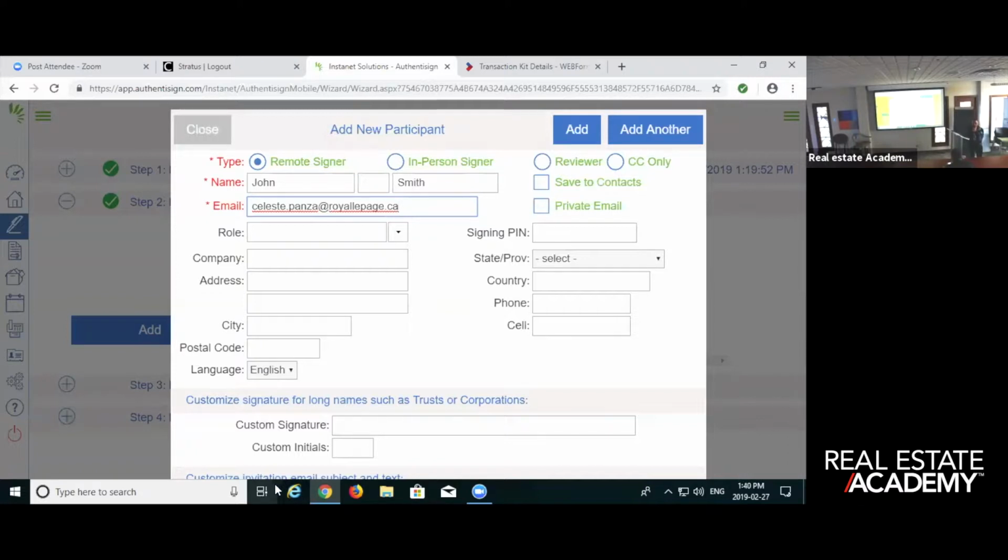So what if the offer is, for example, a numbered company? If you put in a numbered company, you don't even have to know that contact, but there's always going to be someone that's authorized to bind. Right, so the numbered company would be the name there, instead of John Smith? You would put in the numbered company, the number and Inc., and then you would put the email. Who is signing that? Who is authorized to bind it? Right, so let's use John Smith then. So how do we do that then?